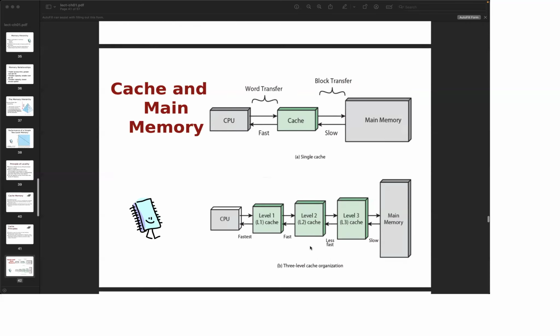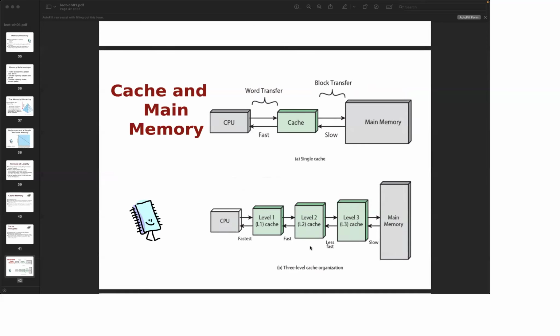Okay, and here's the picture. Here's an overall picture: the CPU, and then we need to transfer data from the main memory if we omit the caching. Maybe you're thinking that when a CPU gets data from the main memory, it's really fast. Actually, it really depends on the architecture. That's why the CPU is more expensive than memory.